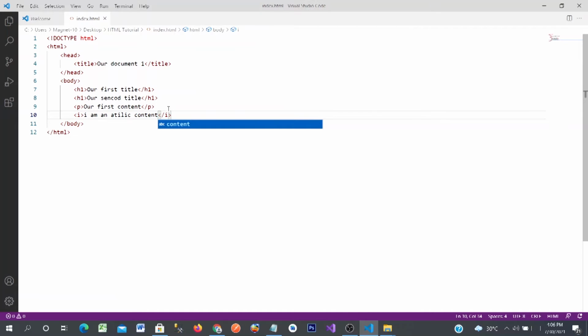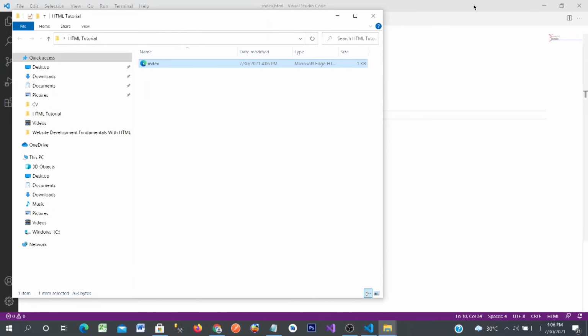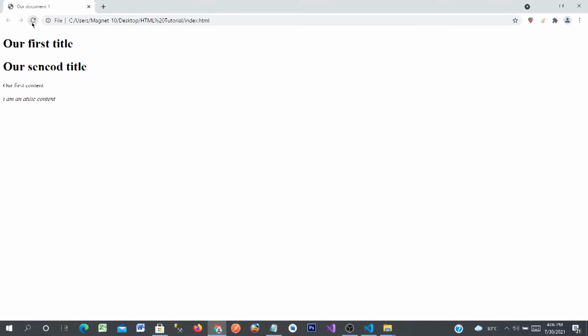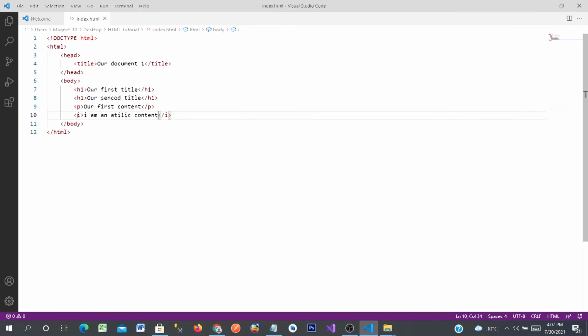Then if we save this and go to our browser here and refresh, you see it displays in italic. Don't mind my spelling, I'm just showing stuff. Now it displays italic. Why? Because you specified an italic tag.